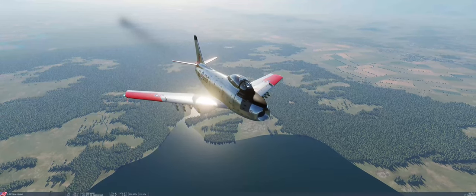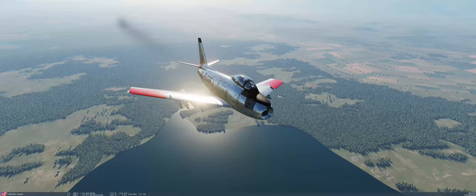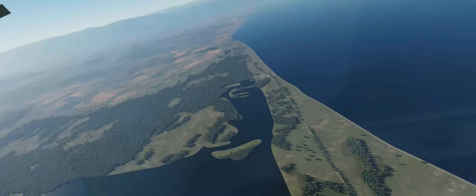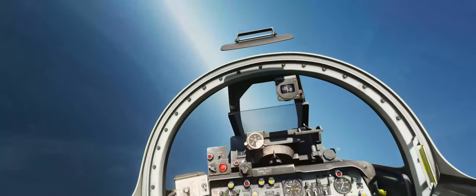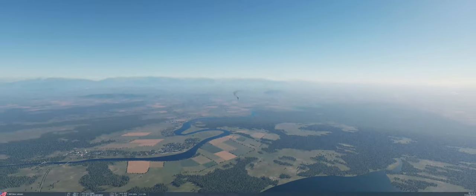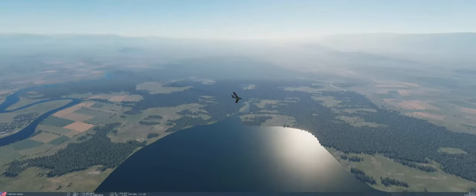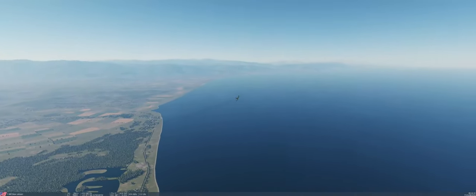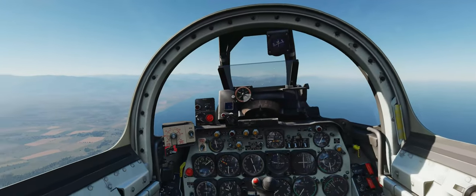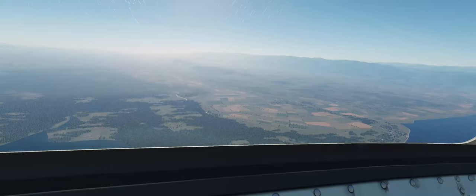Right, and so we're getting ready to turn onto our downwind once we cross the coast. The altitude's coming up to 8,000, speed steadied around 350, that's where we want it. Coming around to our downwind here. Don't go too far. Basically use those mountains in the distance as my aiming mark.